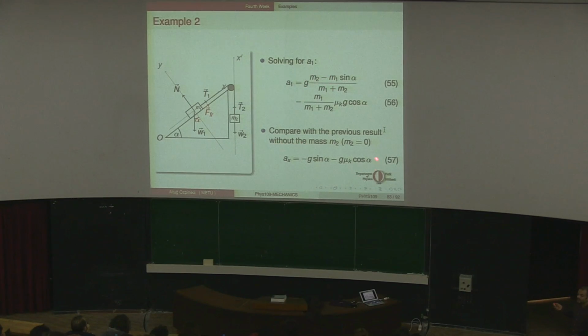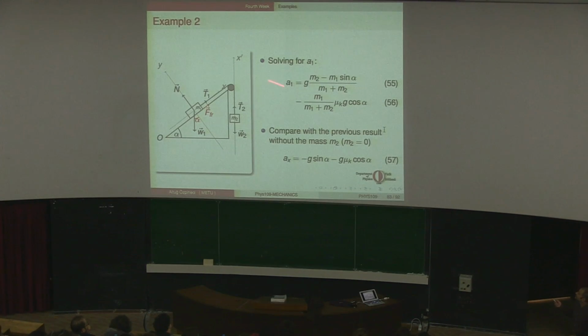By the way, this is the result that we obtained assuming that initially the mass is moving upward. Because that is the case we should compare, because in this result, we also assume that the system is trying to move upward. So if we just set M2 equal to 0 here, we have minus g sine alpha, it is this term. If I set M2 equal to 0 here, I have minus g mu k cosine alpha. So at least I know that this answer generalizes to the case when I have a second mass attached to the first mass. So it does make sense, what we obtained.